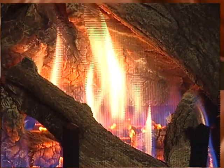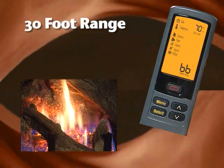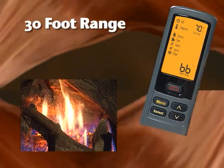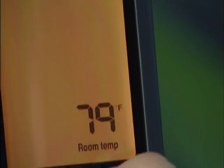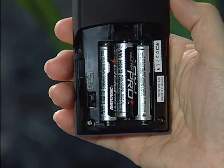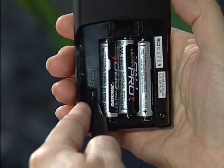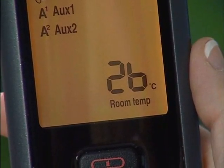The remote lets you operate the fireplace from anywhere within a 30-foot range. Obviously, you'll want to keep it away from extremes of heat and cold, which would affect its thermostat function. The temperature setting on the remote comes preset for Fahrenheit from the factory. The switch to set it to Celsius is located in the battery compartment. The screen will change the indicators showing the new scale.